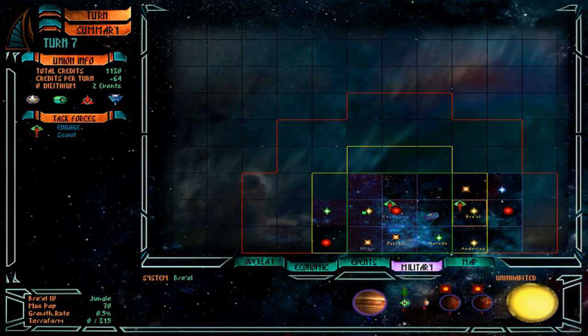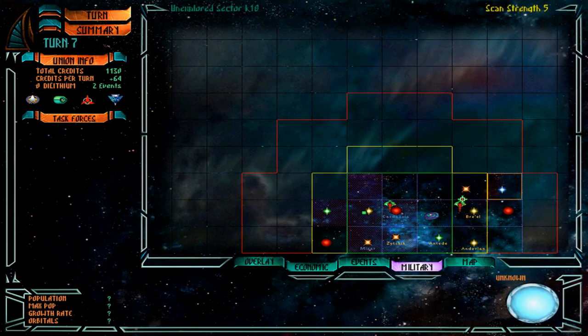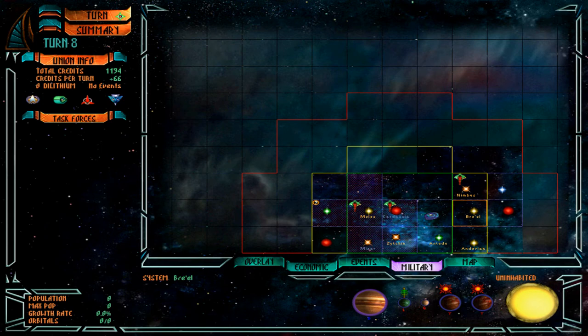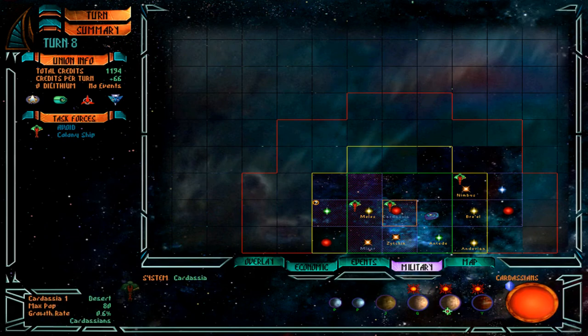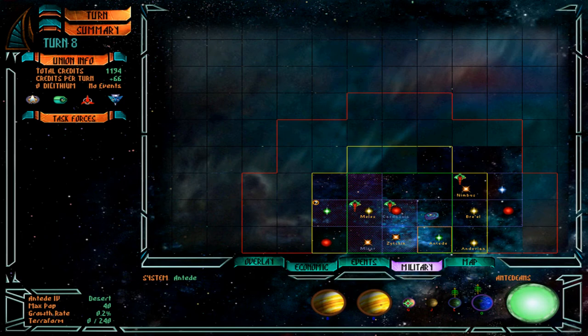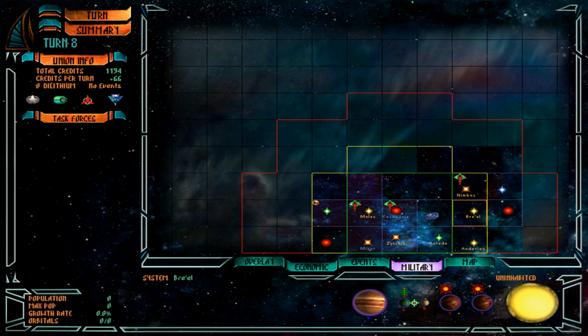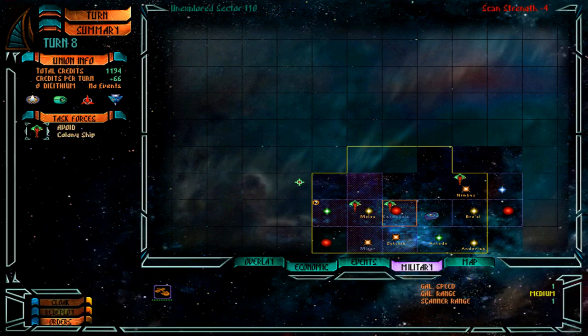There are. We like the desert, apparently. Are there any deserty planets around here we could? Desert. All right, let's see if we can send this colony ship there.